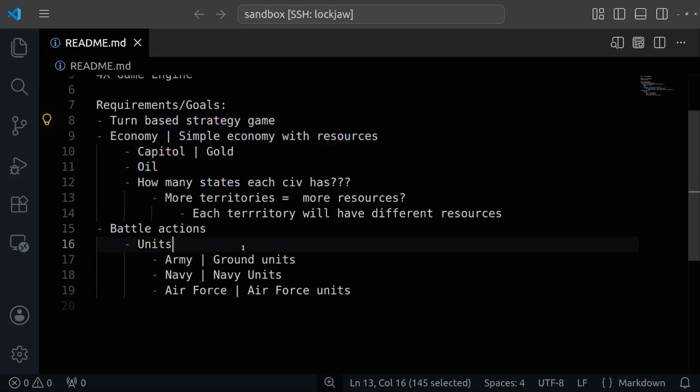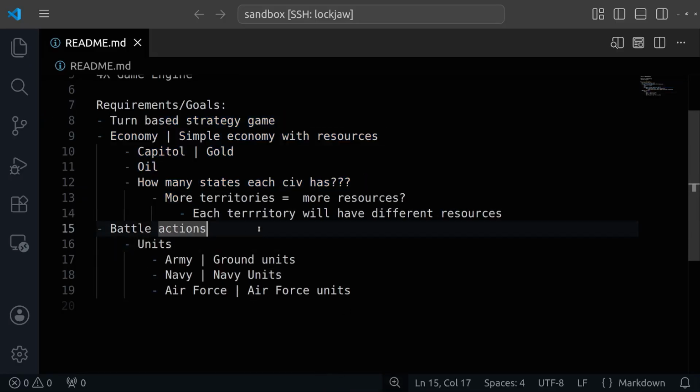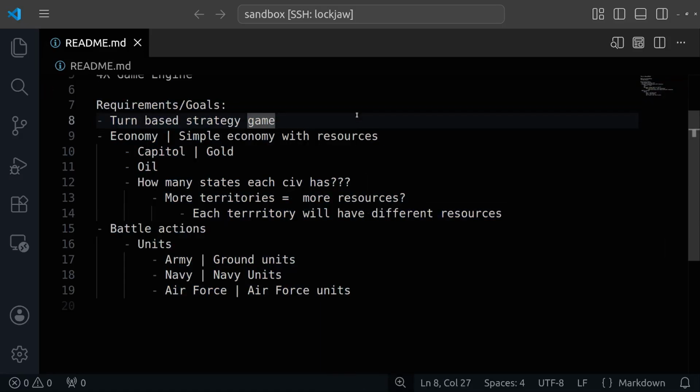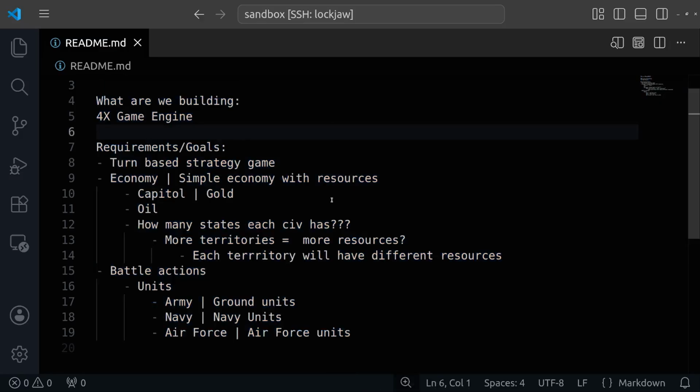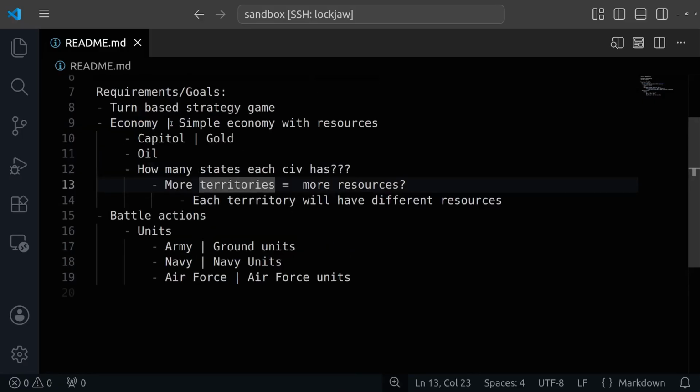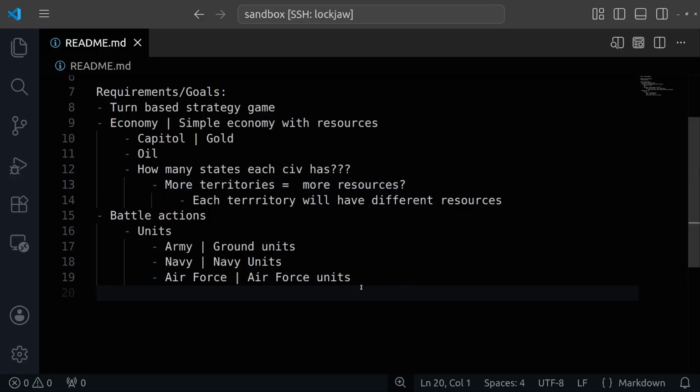So the problem about building things from scratch is, one, I have no experience in game development, and actually that's not my intention with this channel, game development. My intention is C++. But for every project, you need to figure out what and how you're going to build it. So this is the what, essentially. This is just obviously a simple high-level start, because I don't know what else I'm going to need, right?